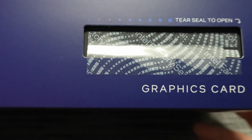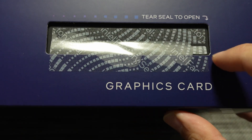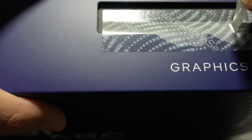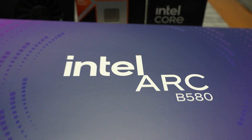You can see the box is sealed here — this is new from last time — with a tear seal to open. The box on this side is actually not attached, but we're going to go ahead and open this. So it says to tear, and there we have now opened the seal, and that will allow it to come out of the outer box. The outer box is kind of like a shell here.